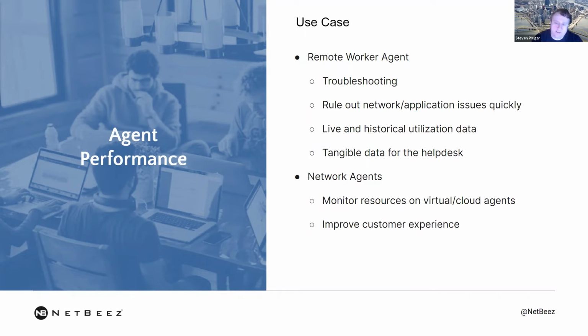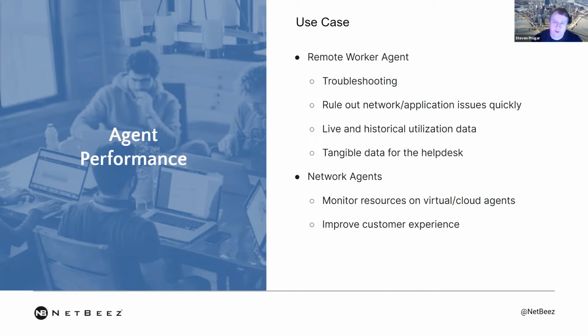Then on the network agent side, our physical sensors are very standard. I think they're running a Qualcomm processor or something like that, with plenty of memory, so there's no issues there. In my case, I run a bunch of agents with 1 gig of RAM and 1 CPU, which is fine, but maybe eventually that may not be enough, right? Because we recommend a little more than that for an agent. So monitoring utilization for virtual and cloud agents, I think, is really useful, especially if you're really leveraging NetBeez and doing a lot of tests on a lot of targets.